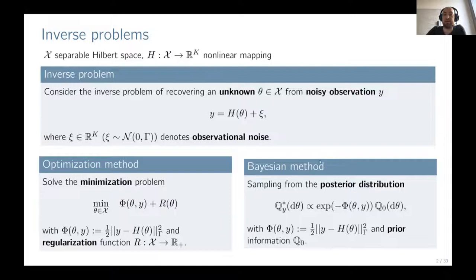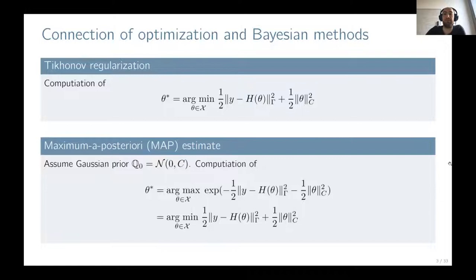On the other side, from a more probabilistic approach, there's the Bayesian method, where we include some prior information incorporated through a probability distribution, and then the task of Bayesian inverse problems is to condition on the realization of the observation. To connect both approaches, we consider the Tikhonov regularization, which basically means that you add this L2 penalty term as a regularization function. In a Bayesian method, this can be understood as Gaussian prior information. Here, for simplicity, I just assume a zero mean Gaussian with covariance C. Then if you want to compute the maximum a posteriori density, we can equivalently compute the minimum of this Tikhonov functional.